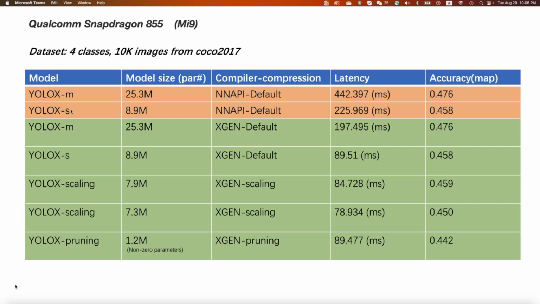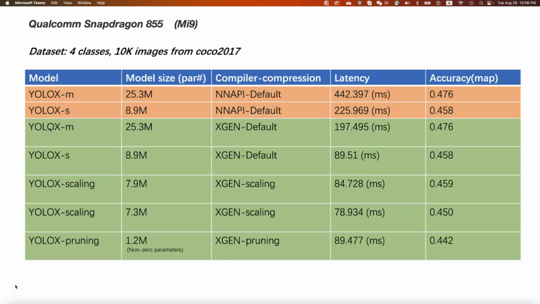The first 2 rows show the default YOLOX-M and YOLOX-S, their size, and also the running latency. The latency is for one inference on this cell phone, which is a Snapdragon 855 model. And these 2 executions are using the default model, and the compiler is an API which Qualcomm provides for running the models on their machines.